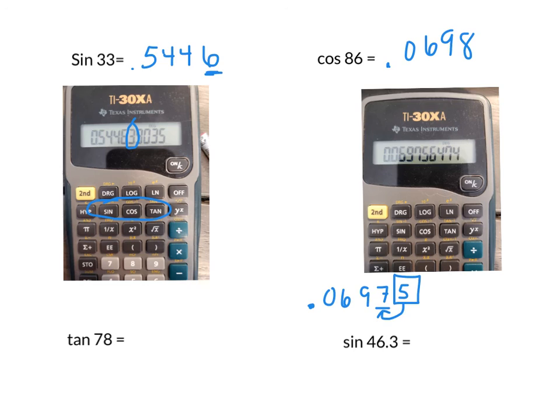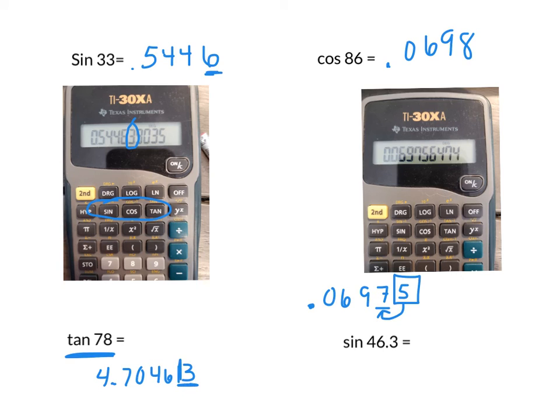For the TI-83s and TI-84s, I'm positive actually, you hit the sine button first and then type in 33, then hit enter. You would hit the cosine button first, type in 86, then hit enter. And for this next problem, tangent of 78 will be the same thing for those upper level calculators. Hit tangent first, type in 78, hit enter. For the smaller ones, and I'm not sure how it is for phone calculators, but if that's what you're using, just try it one way and see what you get. Tangent of 78 comes out to be 4.70463.